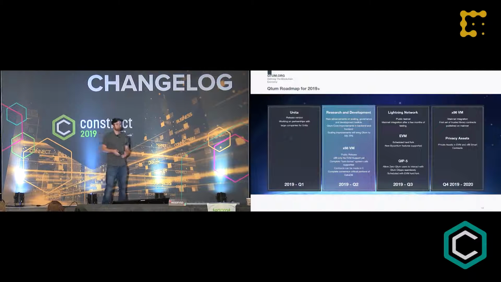And also in 2019, we're going to be having a public testnet of the Qtum x86. And that is basically, I mean, it's a lot of things, but one of the main benefits of it is that it drastically expands the hiring pool from which you can choose whenever you're looking for someone to build your blockchain application. Basically it allows you to use common programming languages like Rust or Go or C++ to write smart contracts. But it's really beyond that. That was the initial plan in 2018 of just doing that. But we've actually implemented and designed several other things to go along with it.